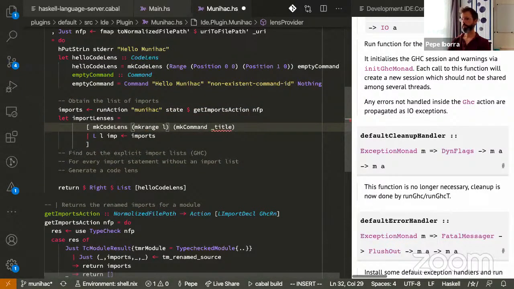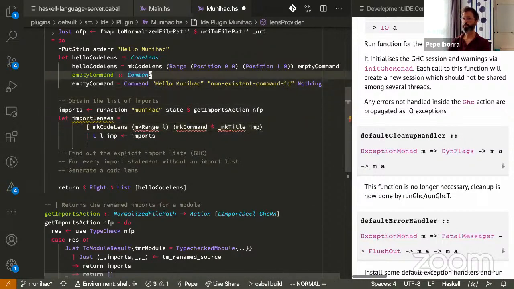Let's define a helper function, make range. And let's define a helper function make title that takes the import for now. And let's define a helper function make command.